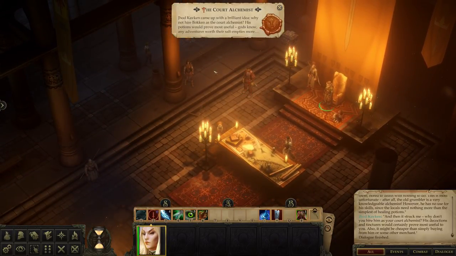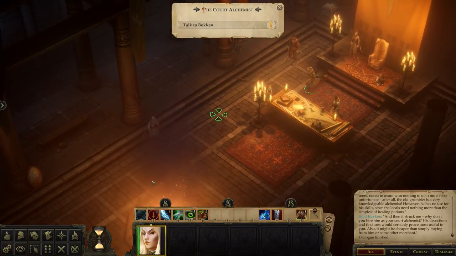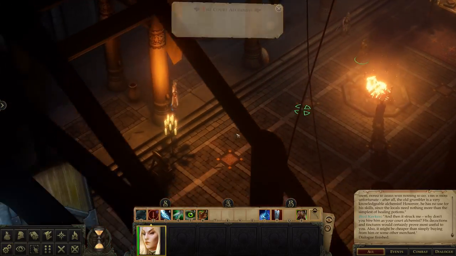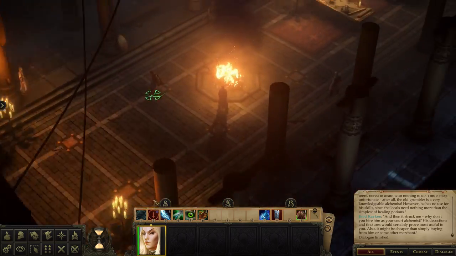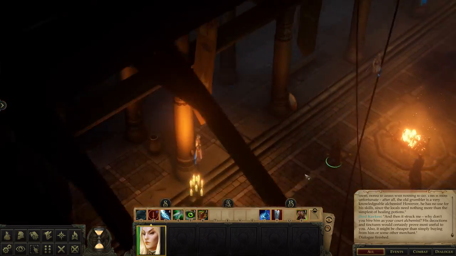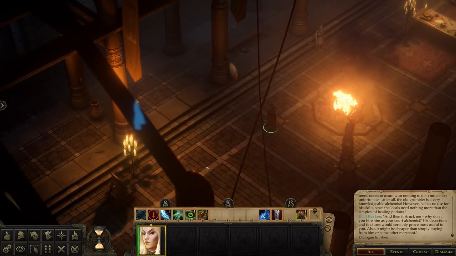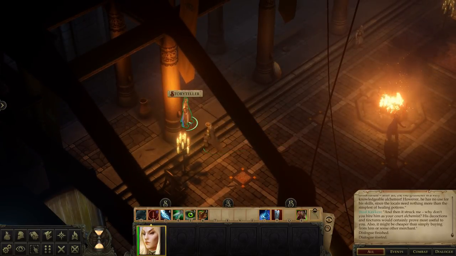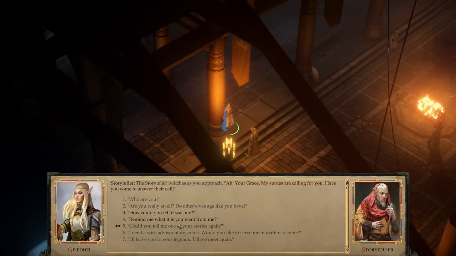So Jod Kavkin came up with a brilliant idea. He has indeed. And that's talk to Bokken. We shall do this. Also, I probably can test my encoding, right? I do apologize. This is how it stresses the CPU the most. Not actually the most. First-person shooters do it the most. Hello. Did I talk to you?